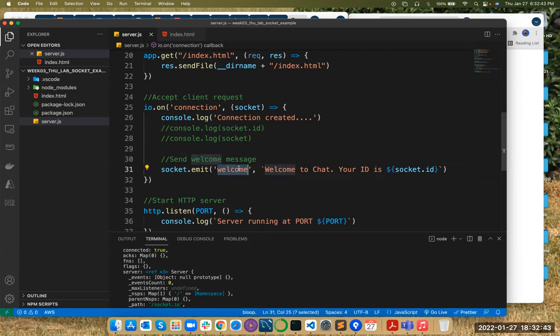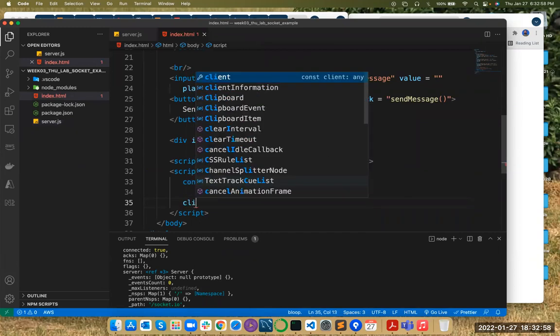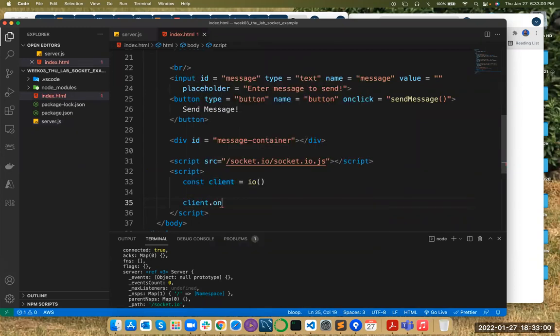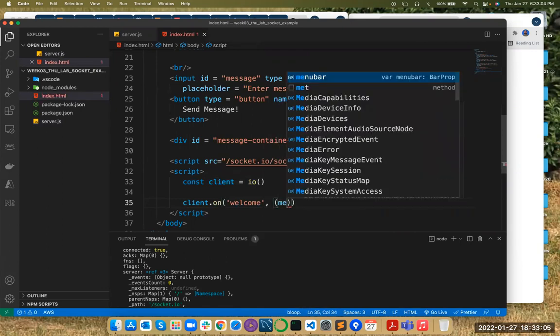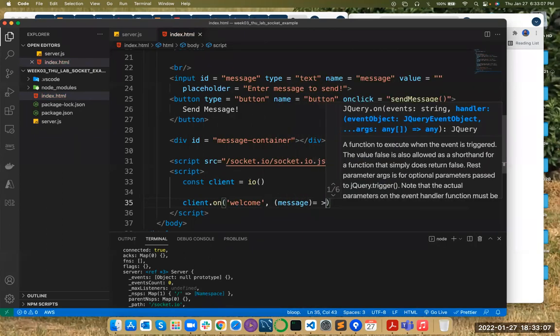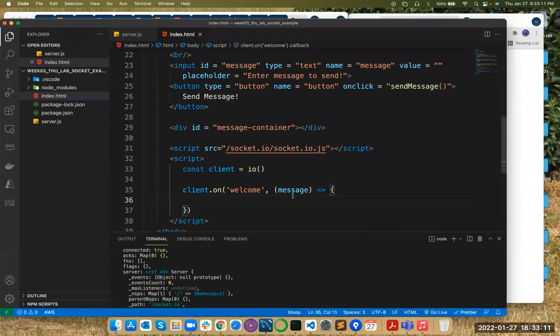You see here. Now, how will the client know? We have started shaping our application. We need to write this welcome event on the client side so that the client can read it. So there is no event yet. So io.client.on, what? On welcome, I am getting the message, and I have to write this message now.